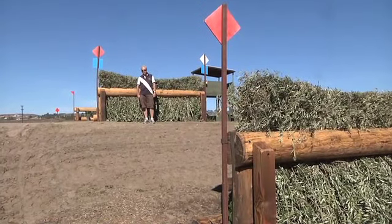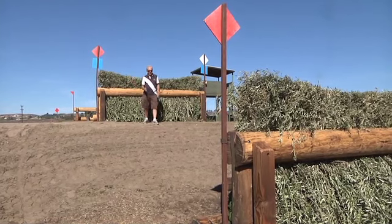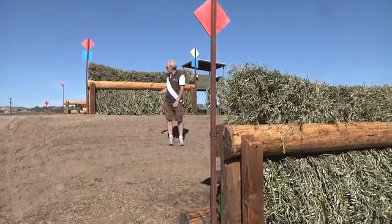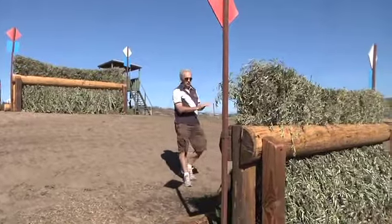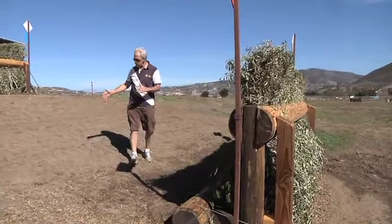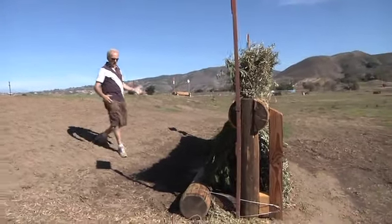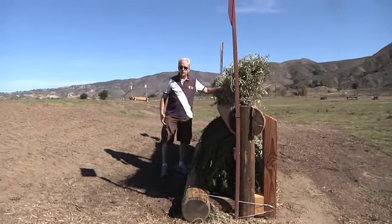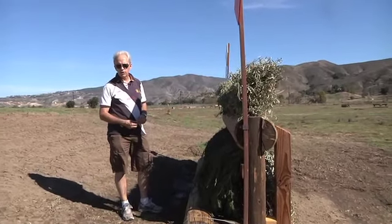Three fences from home — fence 24, the double of hedges off the top of the berm. It looks fairly innocuous and insignificant, but it's quite a long one stride. The horses are going to give a big jump over that first brush, and it might just be a little bit of survival over the second one, depending on how tired the horses are. They should take one stride and they're going to be standing off the second brush quite a lot. The problems would come if a horse is tired and gets two strides and gets underneath it. But the brush is fairly soft and forgiving, so hopefully it won't take any scalps at this stage on the course.